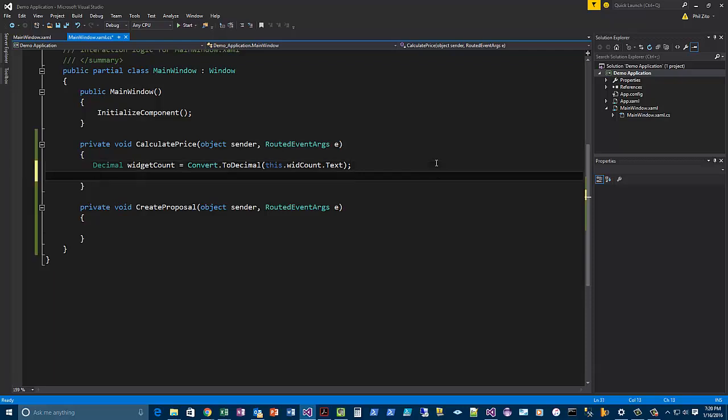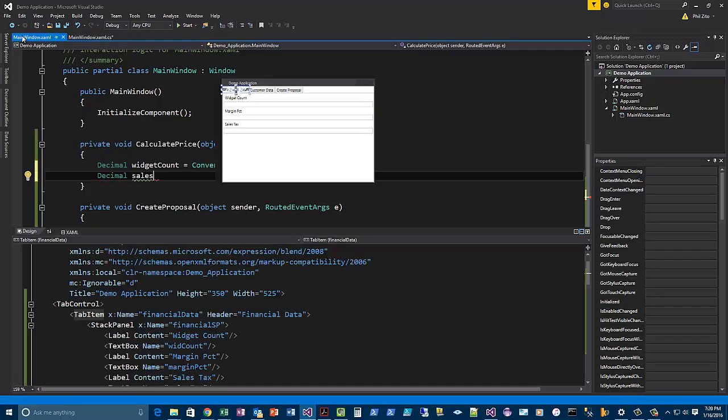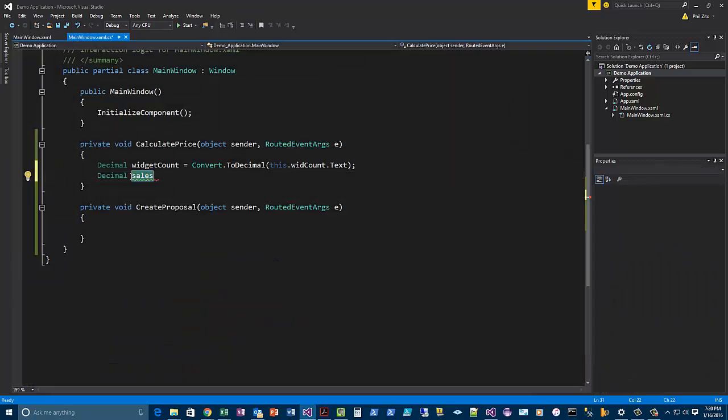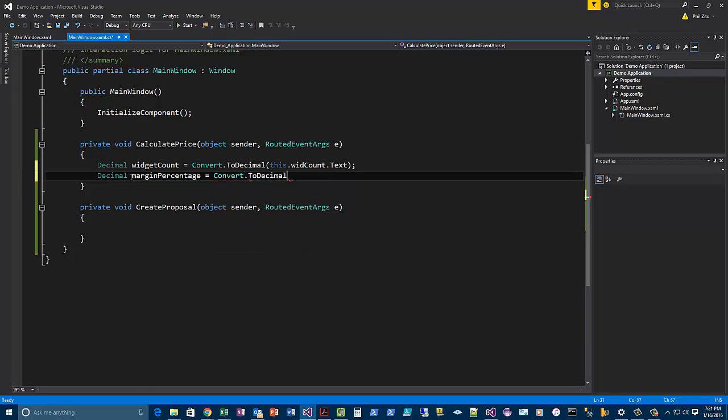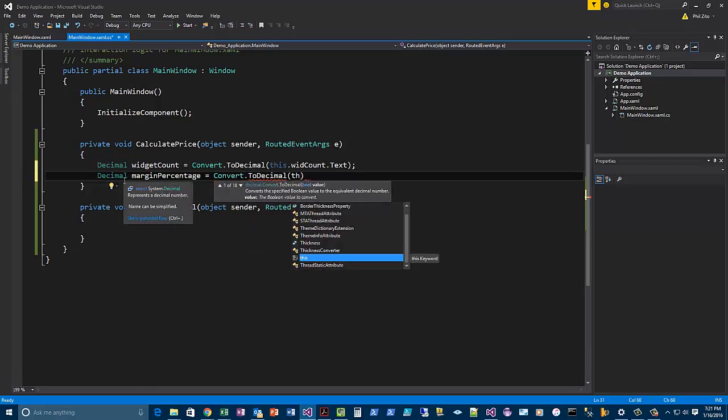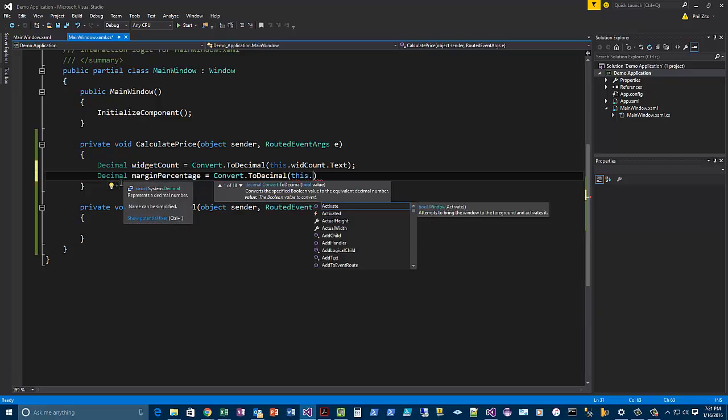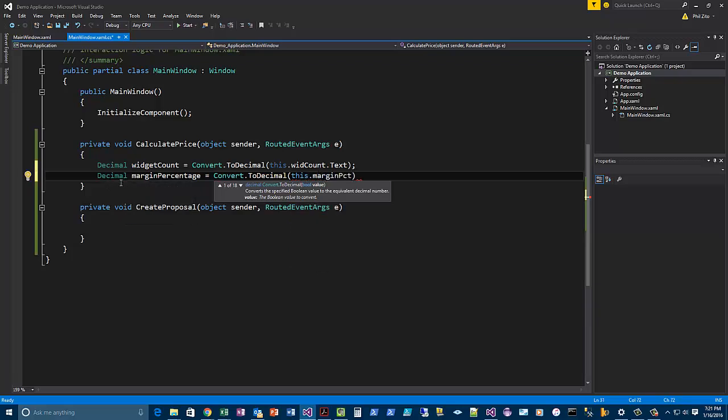All right, so we've got a value. And we just kind of repeat much of the same. Decimal. All right, we're going to call this, let me remember here, we had margin percent and sales tax. So we're going to call this margin percentage equals convert to decimal this dot, and that was called percentage dot text.